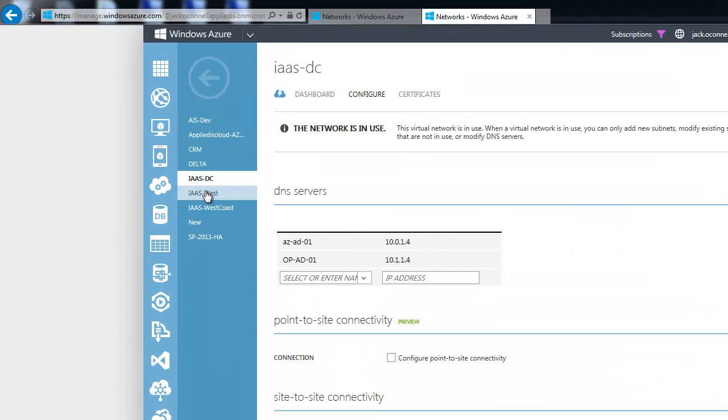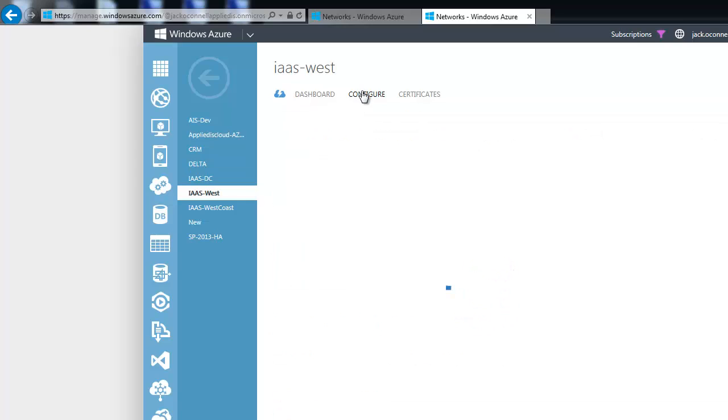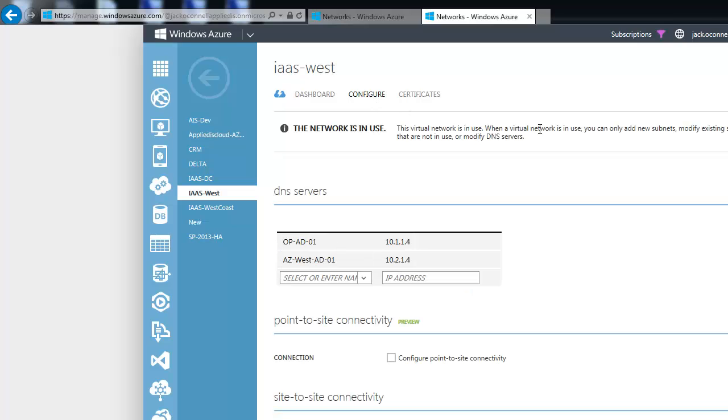If I go into the West Coast and go to configure, you can see the same thing.